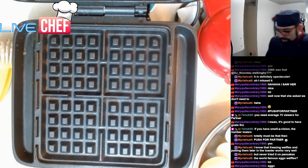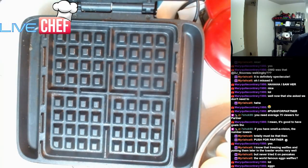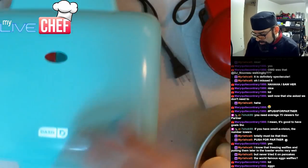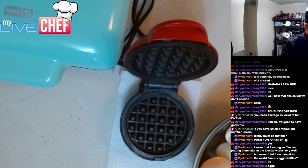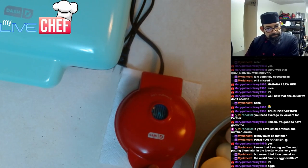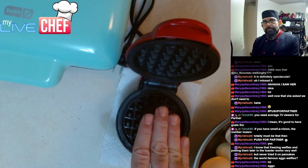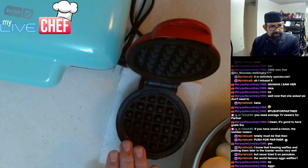Oh, speaking of ego, what we are doing today is we have a 2x2, more traditional shaped waffle maker, and my old workhorse, what's left of it, the Dash Mini Waffle Chaffle Maker. This is a complete workhorse. $10 US on Amazon or Walmart, wherever, made in Indonesia.